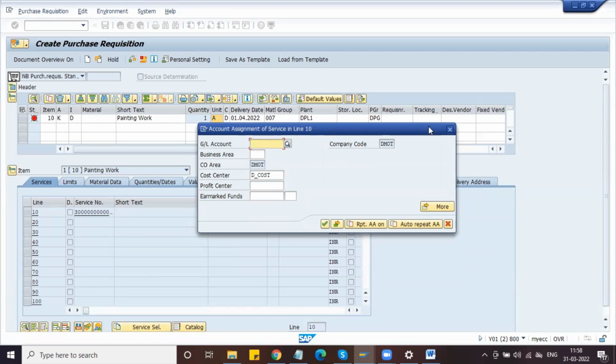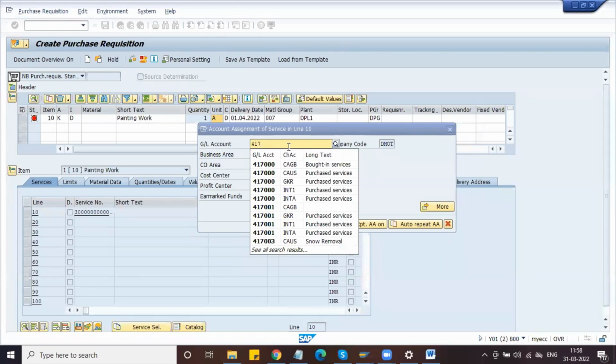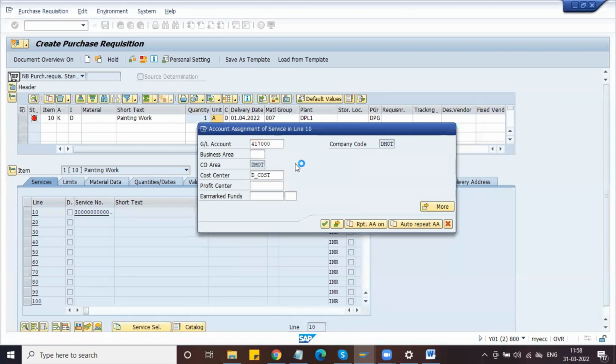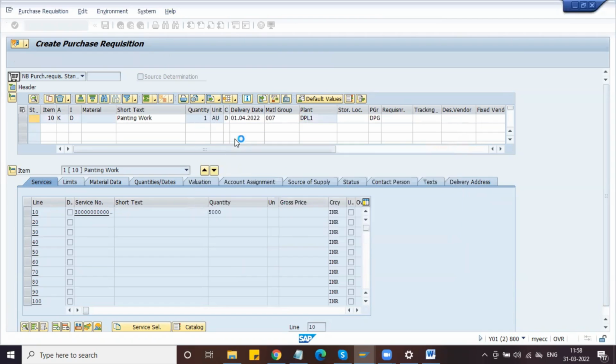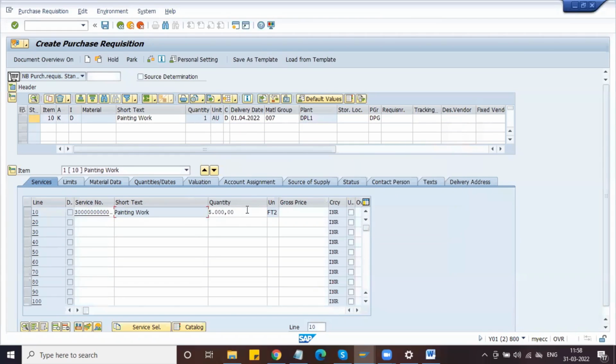So we can select directly 417. Okay, see, it has automatically taken the unit of measure as foot and the description from the service master record.